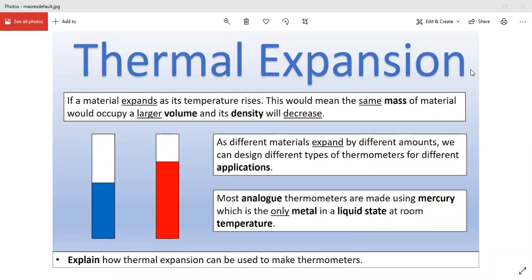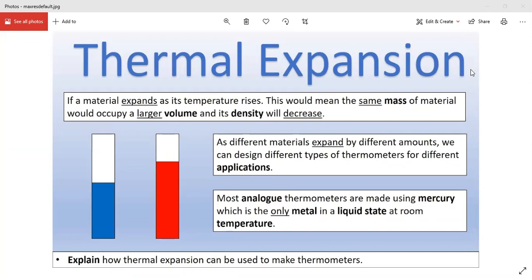So over here, basically, what are they telling you? With the help of an example of the mercury in a thermometer, they are trying to explain the effect of expansion and contraction. They are saying that whenever any object, whether it is your solid, your liquid, or your gas, expands, then what happens to it? It becomes larger in size, okay? And contract means that it becomes smaller in size.